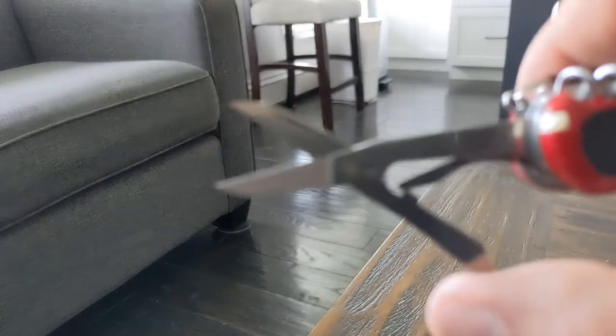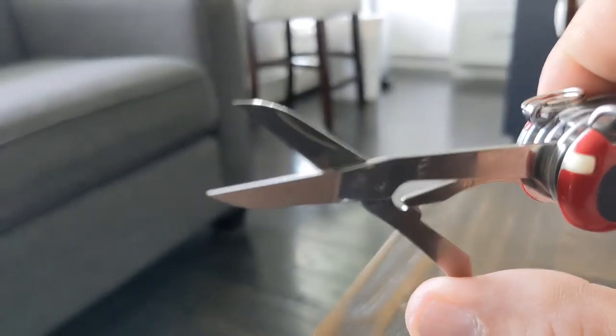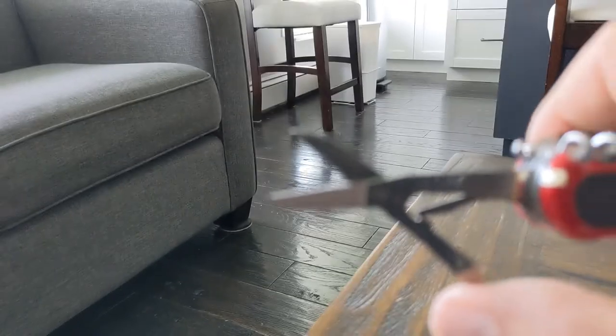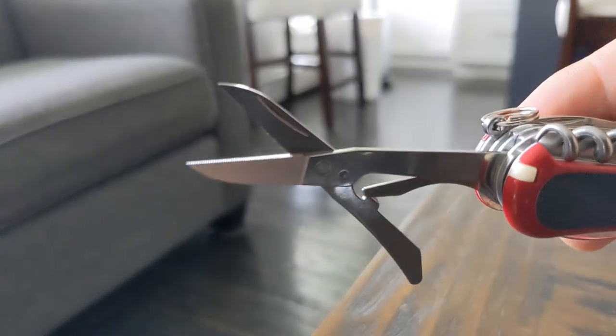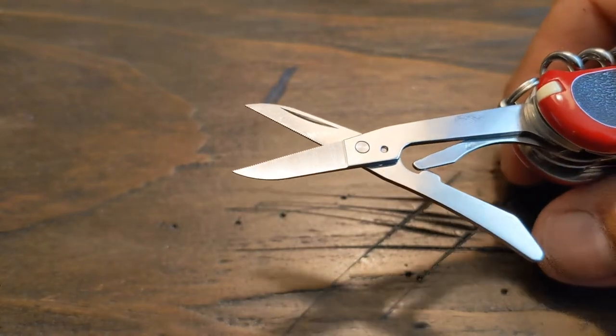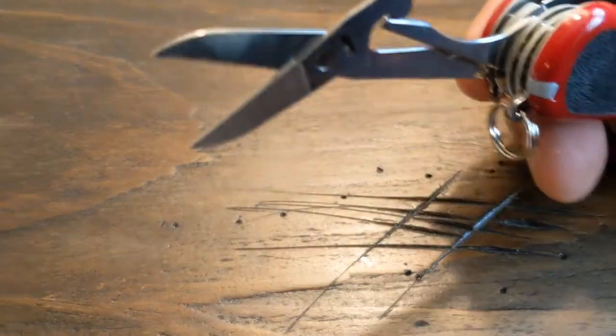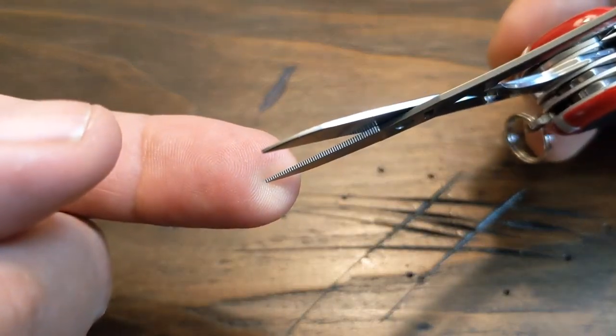This is the little scissors that come with it, and you can see they're spring-loaded. Okay, this is the scissors. The Evolution Grip S17. The little blades here are serrated too. I don't know if the camera will focus in on that. There you go. See right there?